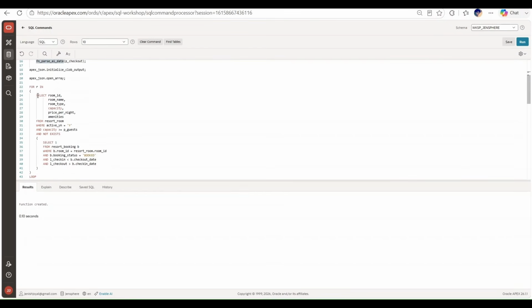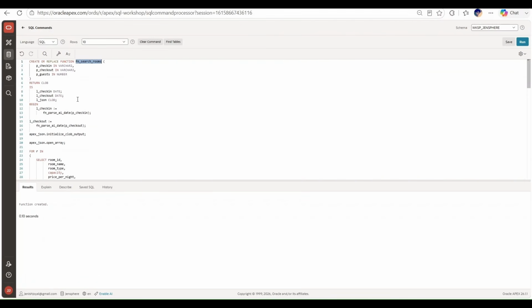And once it is done, we are going to check it against the resort rooms that are available, and the availability depends on the things that are not booked. So we would be looking into the data from the resort booking table, and then we would apply this not exists, so that we would remove all those from the search results. That is how this particular function works.